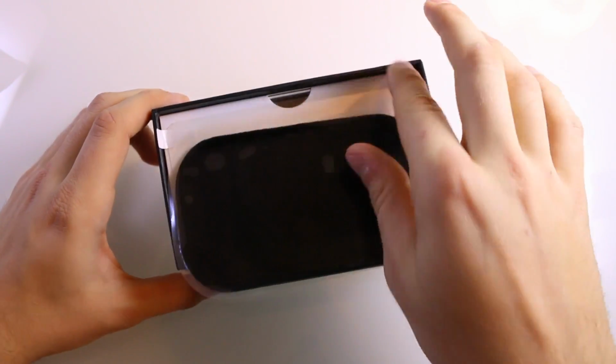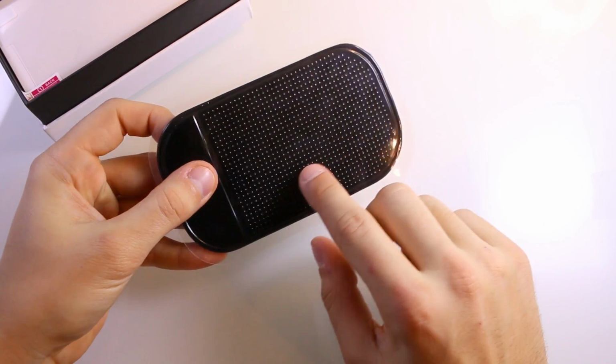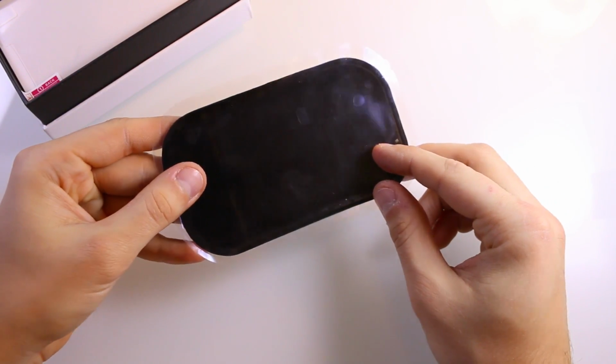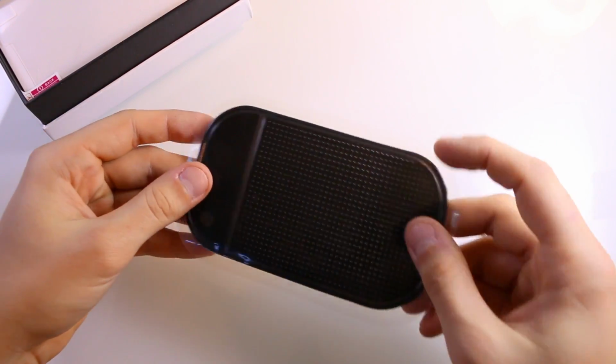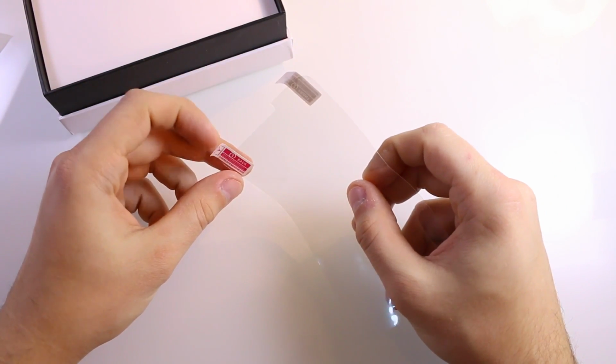And here we have a black rubber thing. I think this is some kind of sticky pad which you can put into your car, and then you can place the phone on it so it does not fall down. Yeah, I think it must be something like this. Then further in the box we have a screen protector. This fits exactly the clone and the real Note 3, so there's no difference in the screen protector.